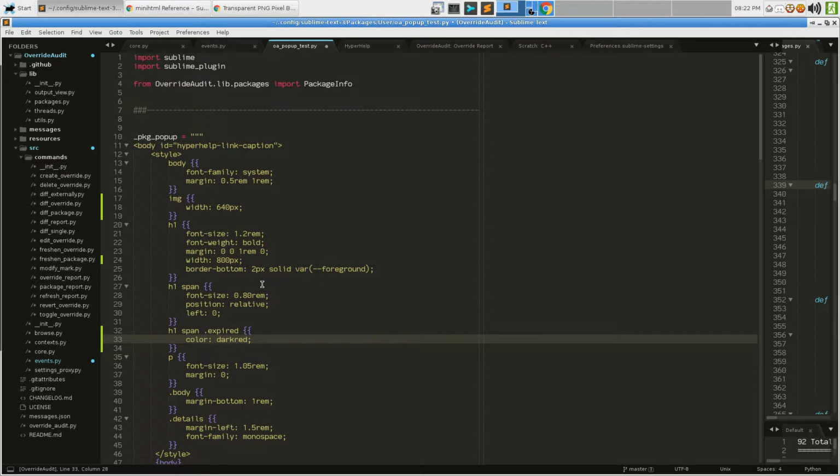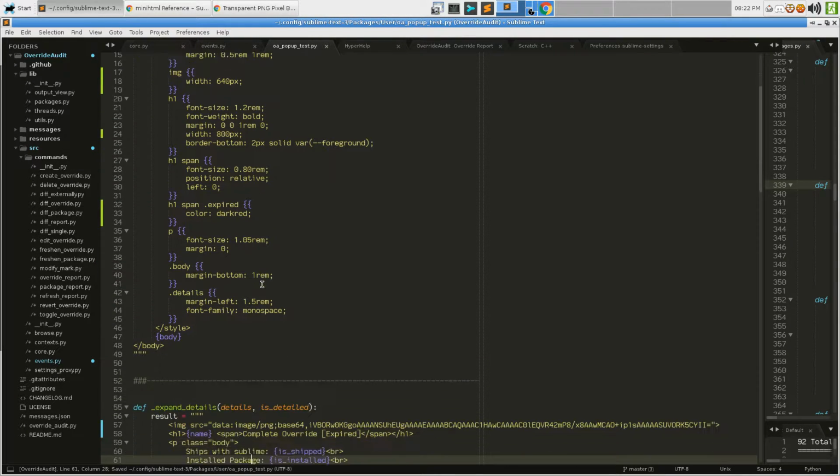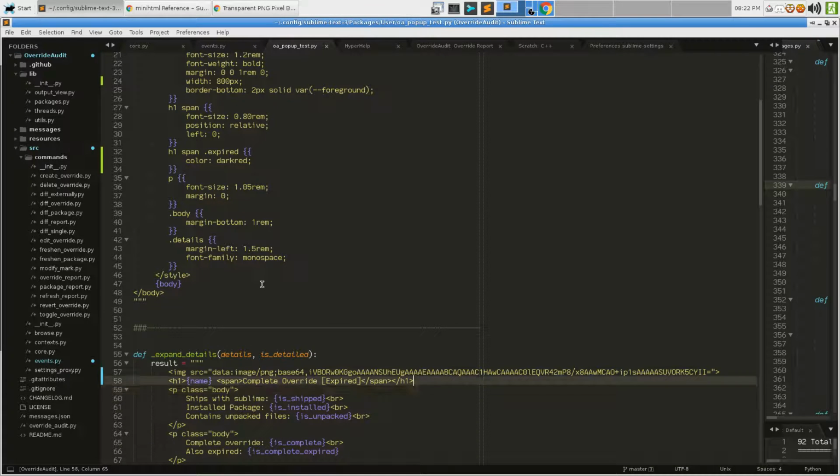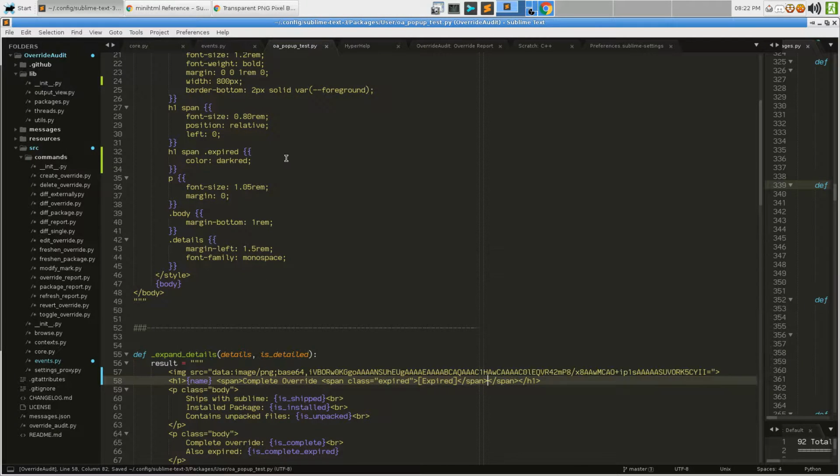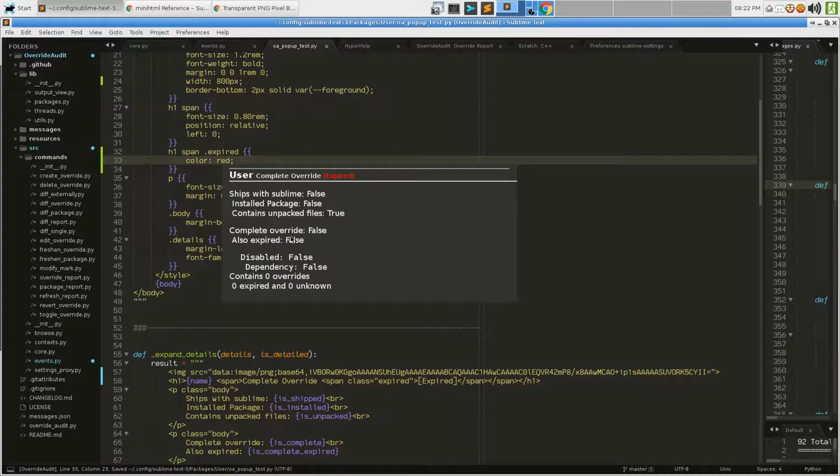Dark red. Like so. And I guess we would come down here and say span class equals expired. Like so. That kind of does what we want. That's not a particularly good color though. Yeah, well, you know, we get what we get.